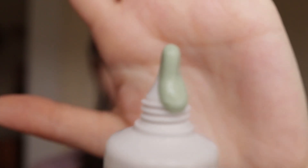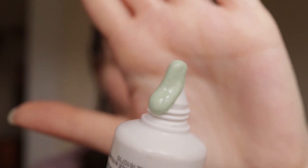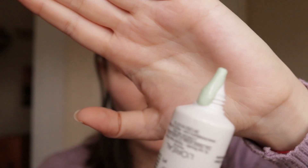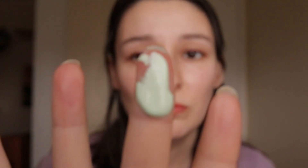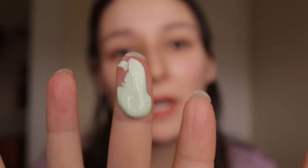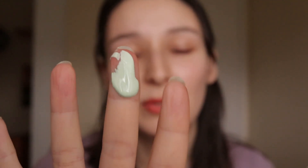I'm not pushing the product but it's coming out. I don't know if it's because I've had this for a while and I haven't tried it yet. The product came out on its own and it is green. This is supposed to blend with your skin tone and change, so it's not going to stay green, but the green factor is that it's going to be anti-redness.